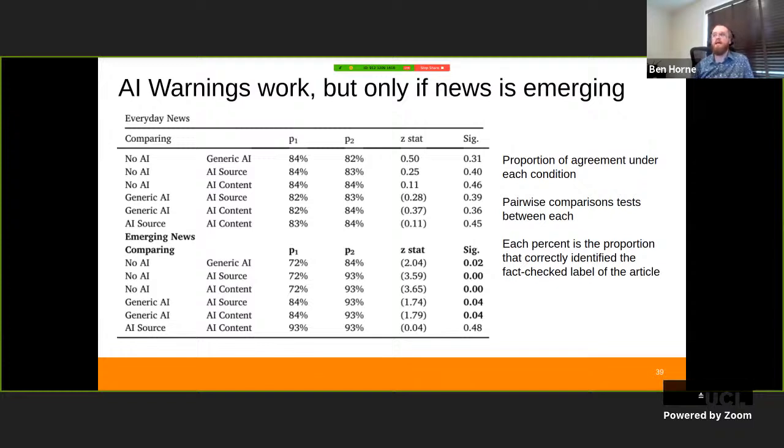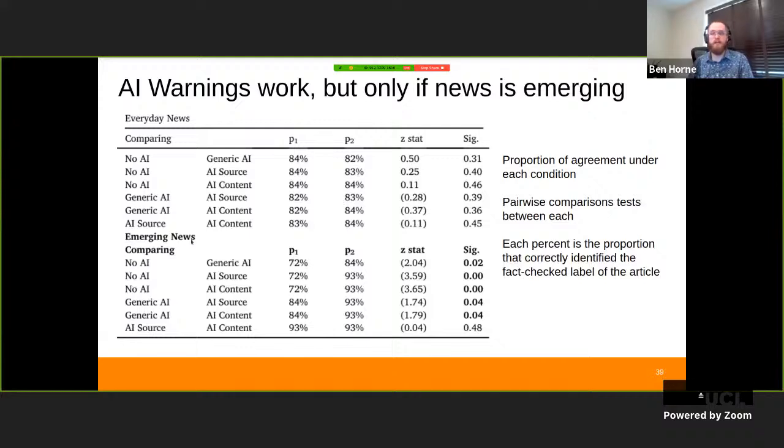So what do we get from this very simple pairwise comparison between all these conditions? The main thing we see here is that AI warnings work, but they're only working if the news is on COVID-19 or in this emerging category. So what you'll see here is the 2 different interventions or settings that are being compared, and then you'll see the percentage that believed, or I guess correctly aligned with the article. So they either believed a true article or did not believe a false article for both of those conditions. And then this is a simple pairwise comparison. So we're seeing how significant those percentages are different. You'll see that in this first category, which is on vaccination and climate change, we see no significant differences. So every single type of AI intervention or warning label doesn't do anything significant. And you'll see almost all of them basically align with each other, 84%, 83% got it correct.